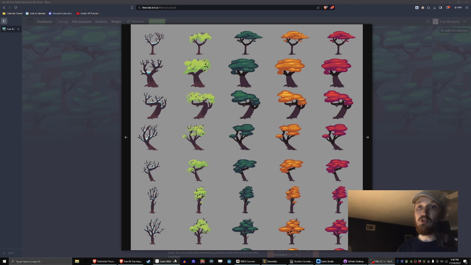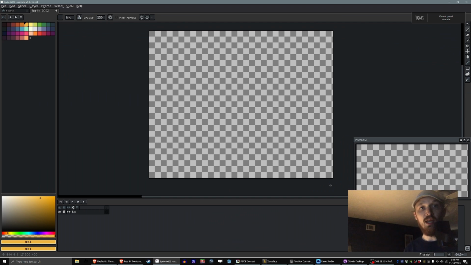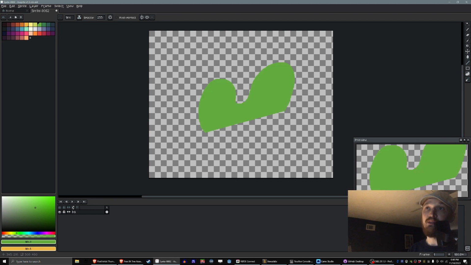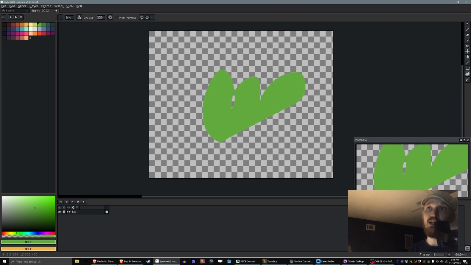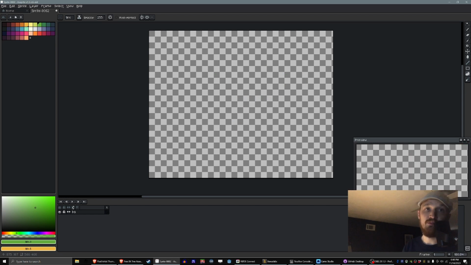So let's go over to a sprite. And we're going to start drawing. By we, I mean, me. And we're going to be using the contour tool a lot. So the contour tool, if you've never used it before, which maybe you haven't, you draw a line and then it just connects the two ends of the line. It's very nice for creating shapes, filling in areas quickly. And I use it 95% of the time when I'm creating FreeBit. So we're going to be using that a lot.